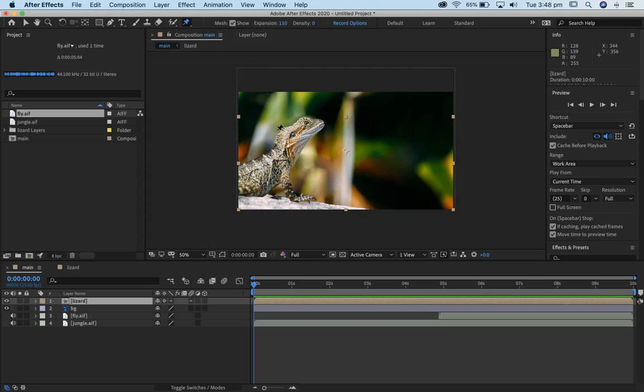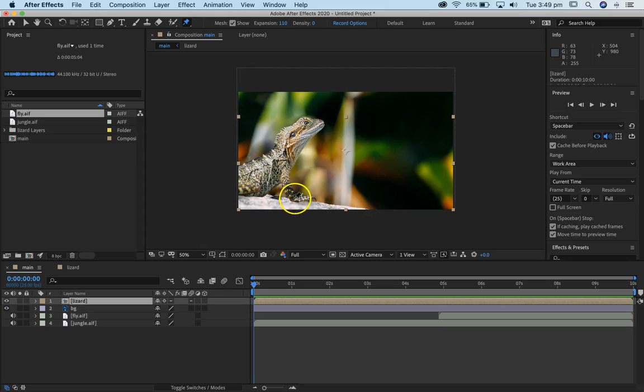Okay, so what the puppet tool allows us to do is deform a graphic based on a pin's position or the relationship between multiple pins. I'm going to put 4 pins into my lizard. So 2 pins are going to pin his foot and his body to the ground, and 2 other pins will be, well, one will be on his neck and one will be kind of more towards his nose, so I can move the direction of his head around. So let me add those.